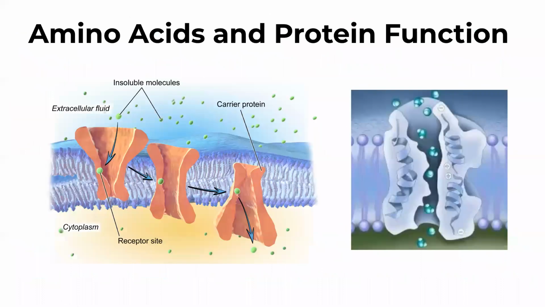For example, the chemical properties of amino acids explain how membrane proteins function. So here I'll talk about lipid bilayers as well as integral membrane proteins. Here we can see the outside of the cell, which is also called the extracellular space. And here we have different types of insoluble molecules, and then carrier proteins that are involved in transporting these either with or against their concentration gradients.